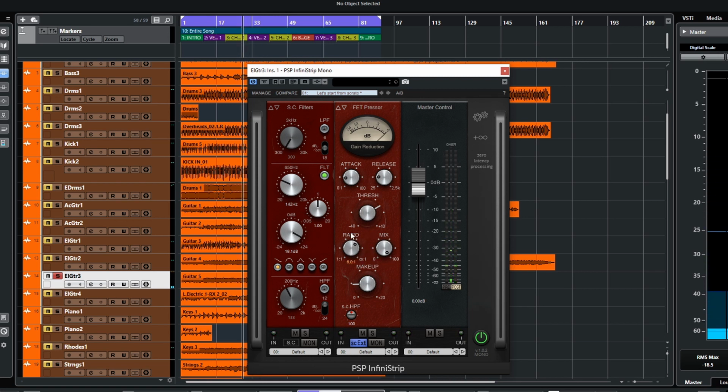So in this case, let's say I'll compress quite heavily, and we'll respond fast. Will it go fairly fast? Okay.